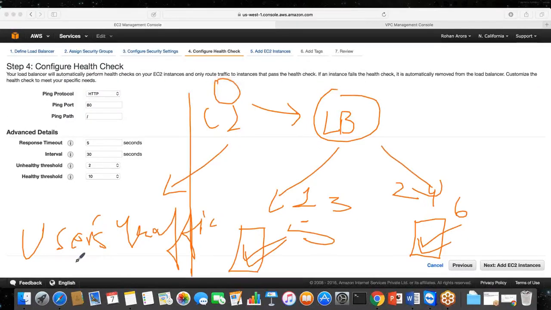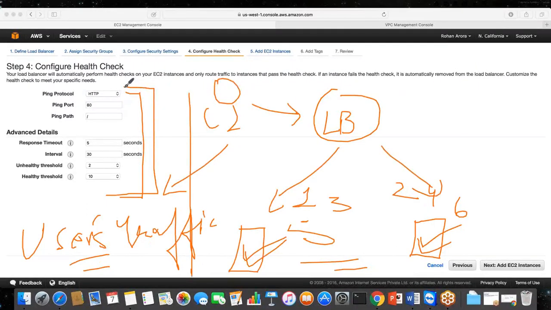I'm talking about the user's traffic, but now we are talking about the health check traffic. Over here we have to make one thing clear: the user's traffic, the data traffic, and the health check traffic are both different. Apart from handling the user's traffic as a default behavior, it will perform the health check based upon the values you have defined.